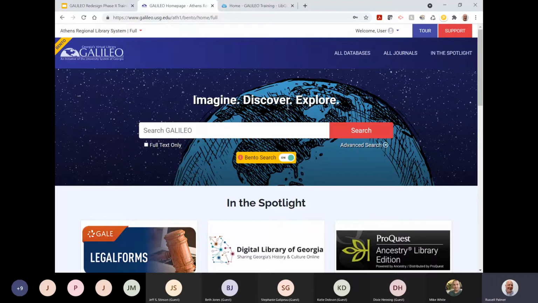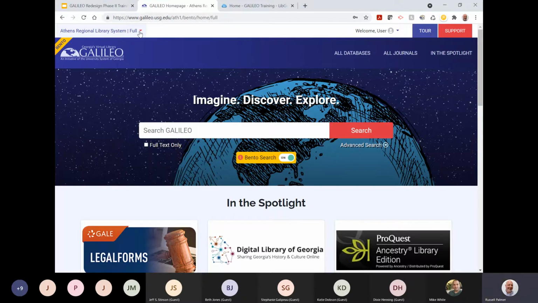But ordinarily we ask it to choose a view when you first log in, or if you're in the library, it should prompt a user to choose a view when they first hit Galileo via an IP connection in the library. We did move the change views over to the left-hand side of the screen, and we added a little drop-down arrow there. We took this white space and decided we wanted to make things a little clearer and easier to see at the top of the screen, particularly as it relates to the changing of views. Our web designer, Jason Steele, did a nice job of redoing the top header area of Galileo.